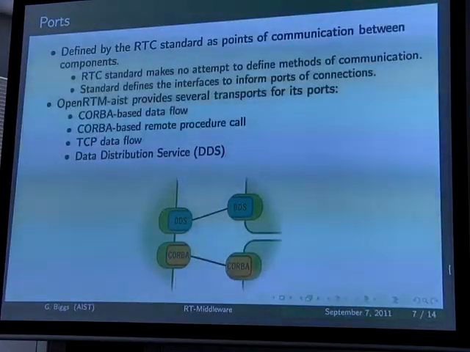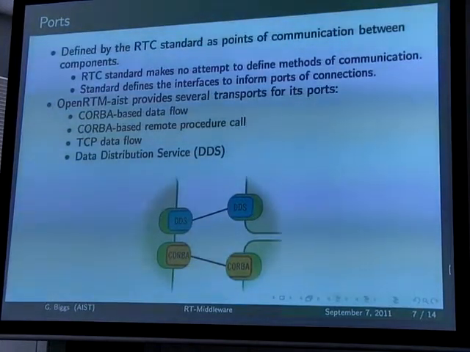Another aspect of the component model is ports. This is quite an important part of the RTC standard, because this is how we separate out the implementation of the standard, the interfaces of the standard, from how components actually communicate. So within the RTC standard, a port is just a point of communication, and that separates out the introspection parts, the connection methods, from the actual communication method itself. So for example, we can have several different types of communication within the same component based on the port type. And so this allows us great flexibility, and again, it separates out what the system integrator can do from what the component designer has to do.